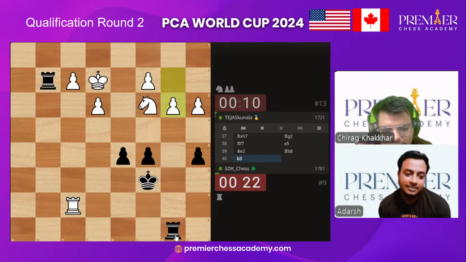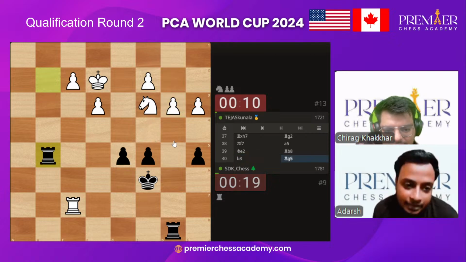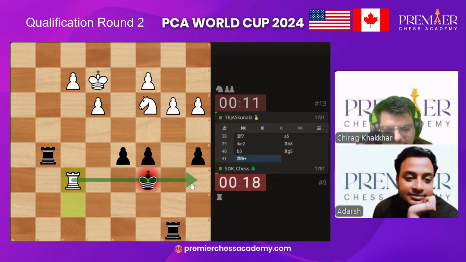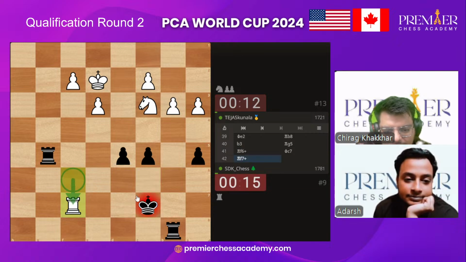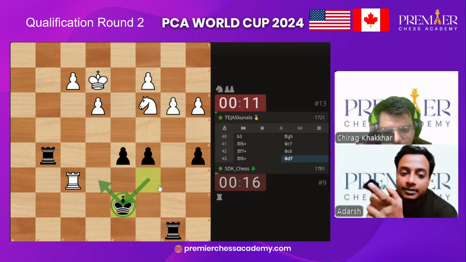Yeah, that's right. We play c4, pawn takes, SDK chess pawn takes c4, taking rook, b2, and that's it. Tejas has been playing on 10 seconds for a long time. Tejas might give a couple of checks to just increase some time on his clock. He knows the technique. Taking, if he goes back the same way, then knight will take.